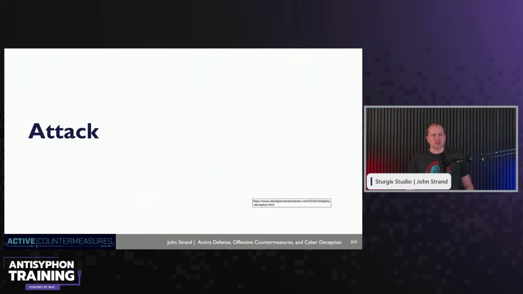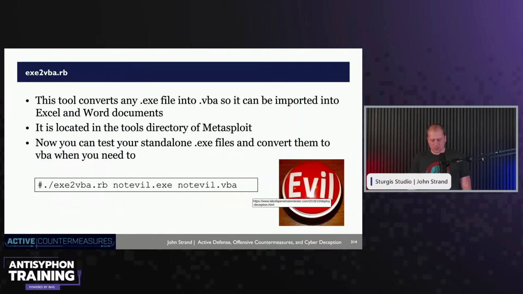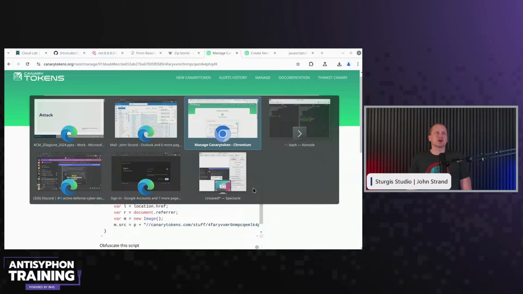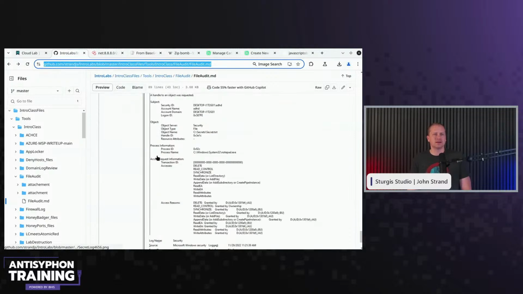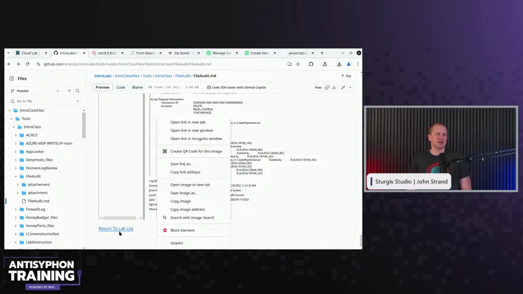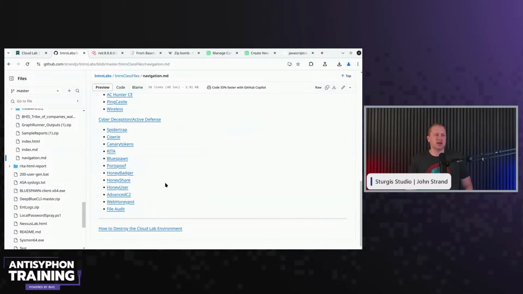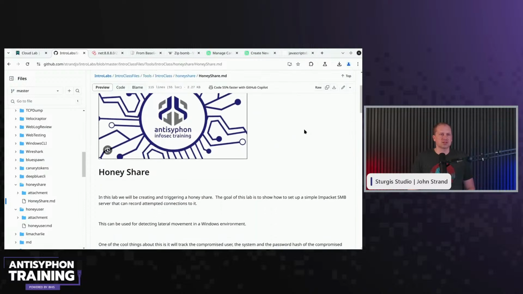So I don't know where my stuff is here. I now want to take a lab where we're going to create, not an infinitely recursive directory loop, we're going to create a Honeyshare. So we are going to go to intro labs, and I'm going to go back to the lab again. There we go. We are going to do this lab, and it's going to take us through the break. Let's just give it another 15 minutes on the other side, so we'll have 25 minutes once I start this lab.